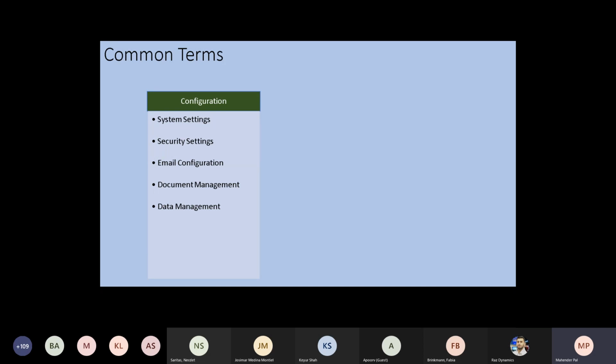So you just have a couple of steps that you need to configure, and you are ready for using SharePoint as a part of the customer engagement. Another one is data management. So these are examples of the configurations. You just need to go and select or enable or disable features, and then you are done.